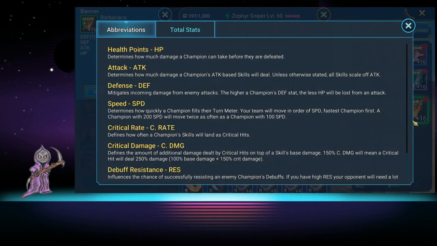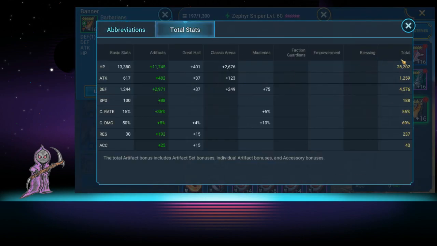All right. Total stats for her right now are 28,000. She has to have the lowest HP in your team. And from my testing, she needs to have the lowest by a decent margin.